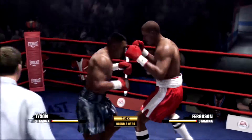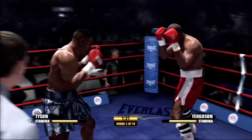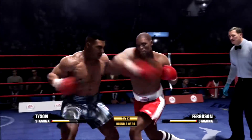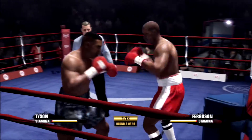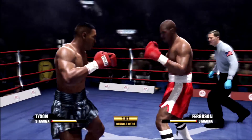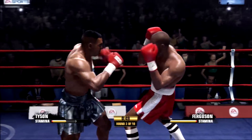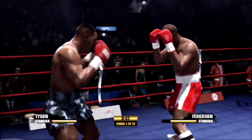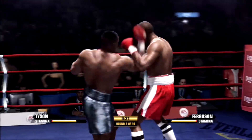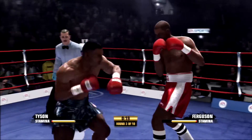Good right hand by Mike Tyson. Move! And now he's targeting upstairs. Reaching the halfway mark of this round. Mike Tyson with a big right hand. Another huge shot comes in early on in this fight. He understood that his opponent was a slow starter — he's jumping right on him, taking advantage. Keep your head moving, keep working the body. Targeting the left hand to the body. That was his intention and that's what he's doing — not engaging in the fight, but clinching. Iron Mike lands the left.